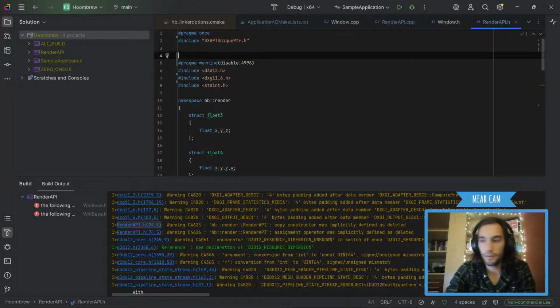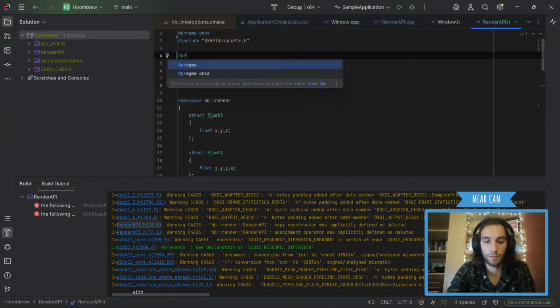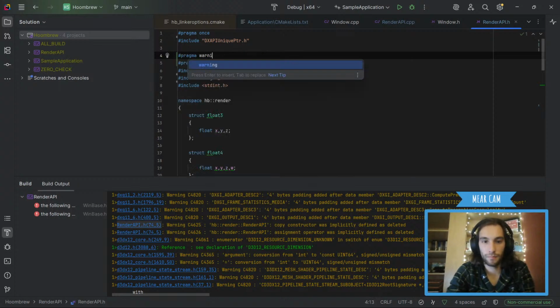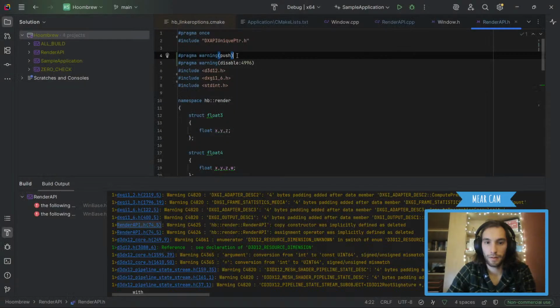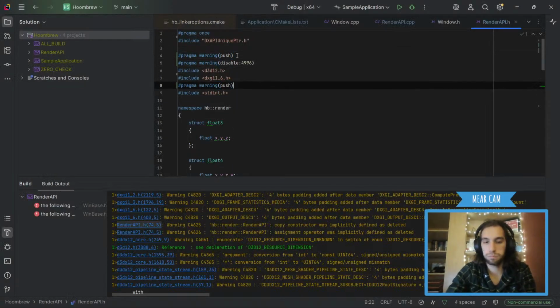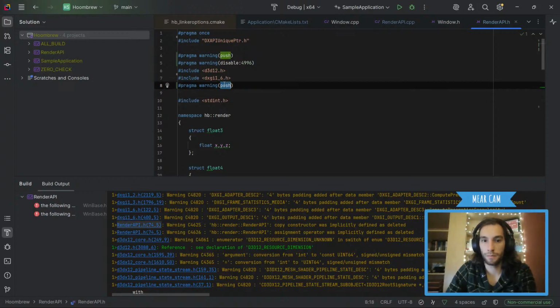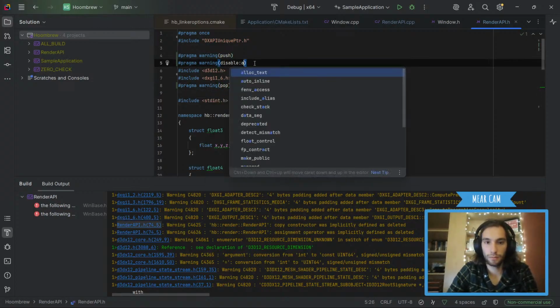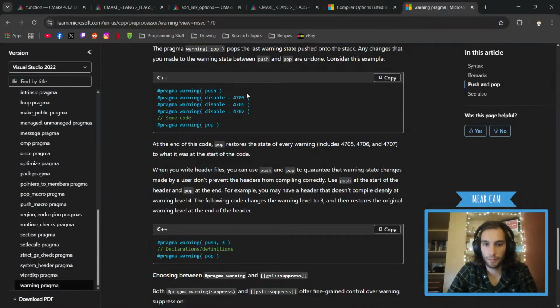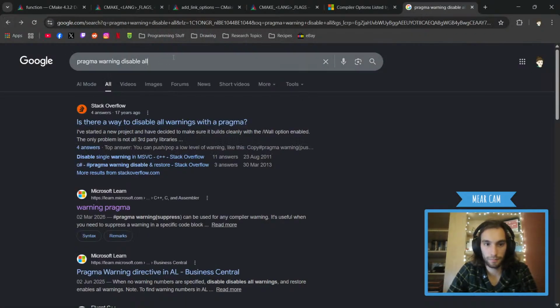Okay, so pragma warning push. No, not that. Right, that's how we do it. And then pop. And then disable all. I don't know, how do we disable all warnings?